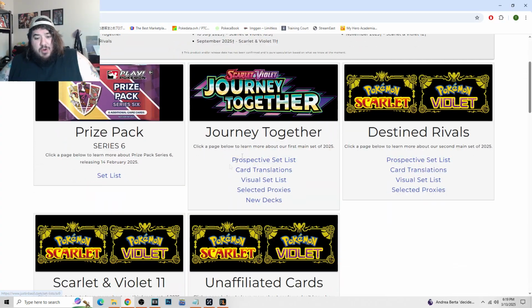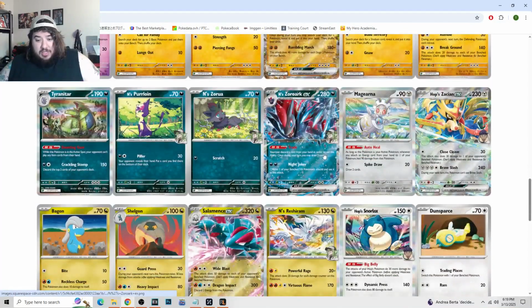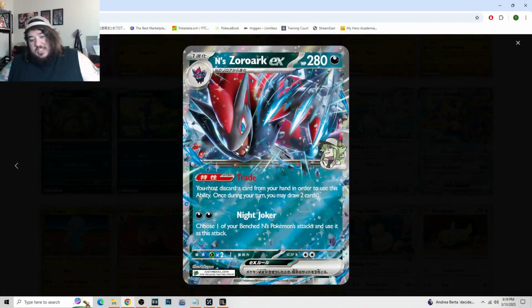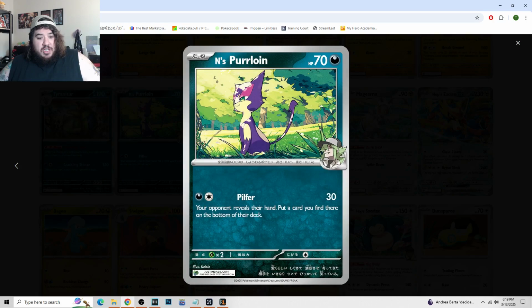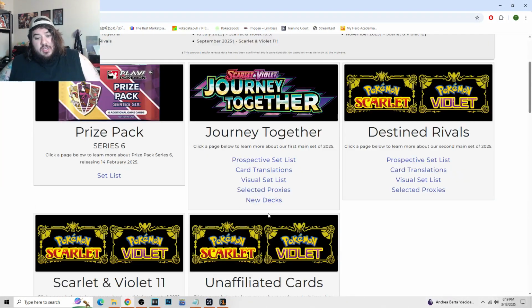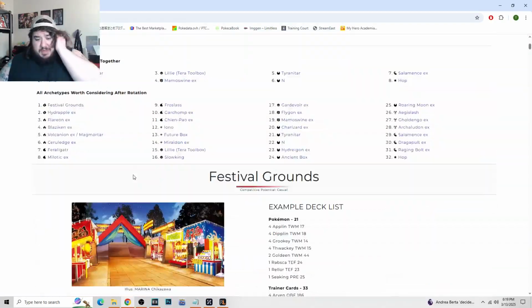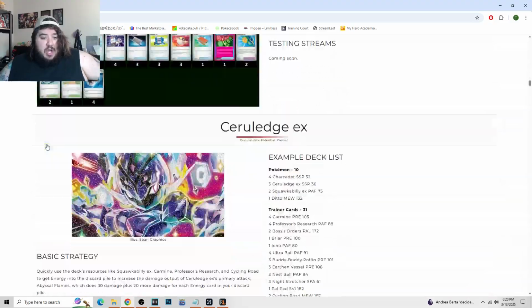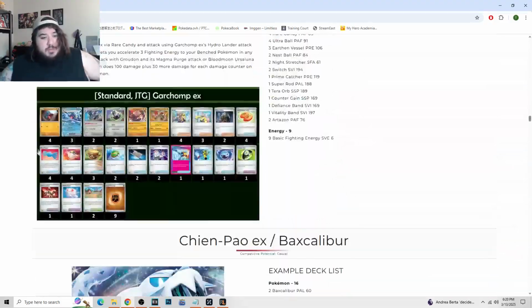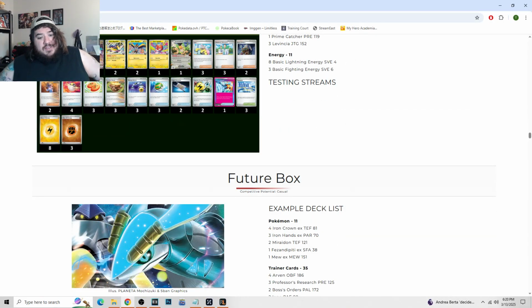You can see selected proxies, and you can see they put certain cards in English and stuff. You got the Zorua, and you can see it still has a Japanese ability or power, or whatever it's called, and stuff like that. You can see down below it's got the Japanese, but they did translate other stuff. This is why this website's goated. And the new decks, and you can see prospective new decks. Not even new prospective, but we know these are good decks thanks to Japan and stuff like that because it's already out. So you can see all the different cards and decks you can play. Some going to be competitive, some not. Some are just theories and all that kind of fun stuff.